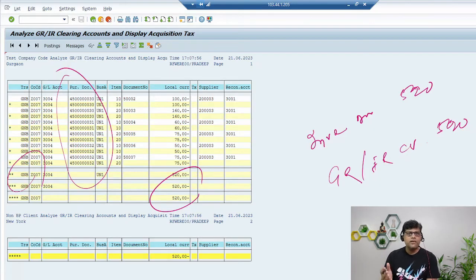But let's say there is an invoice receipt but goods are not there. So in that case, you will find some debit entries are also there. So in this case, we have to go for GRIR regrouping, and accordingly, once it is done. Now, suppose I'm going to process the invoice for 520, then the balance will be 0. But after 0, this is one of your month end activities. Then after that, you are going to run the batch because we have generated the batch. So you are going to execute the batch.